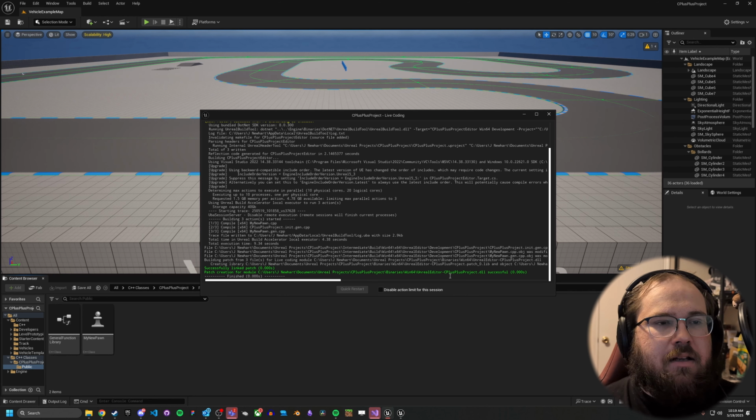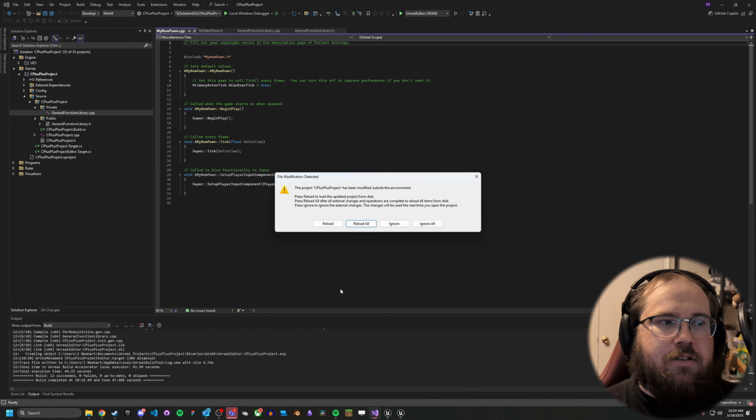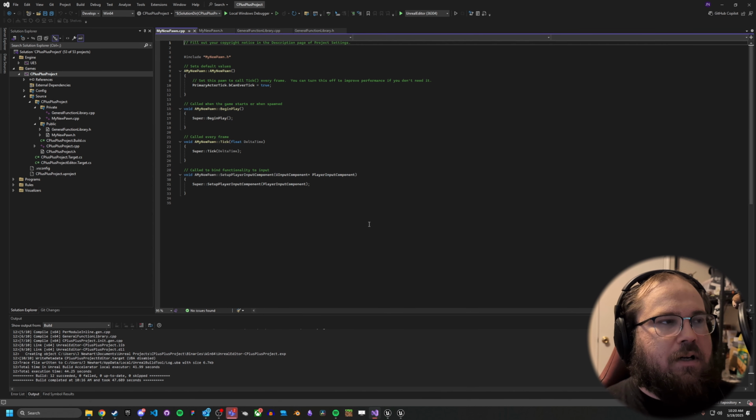It got completely removed. It has improved a lot, especially over the days of hot reloading. There used to be something called hot reloading in Unreal Engine. At least when I was first learning Unreal Engine, it was a hot garbage fire. It is a lot better now with live coding. You can get away with a lot more than you used to, but if you're ever uncertain, it's always better to just close the editor down and restart, because you'd rather not lose all of your hard work.